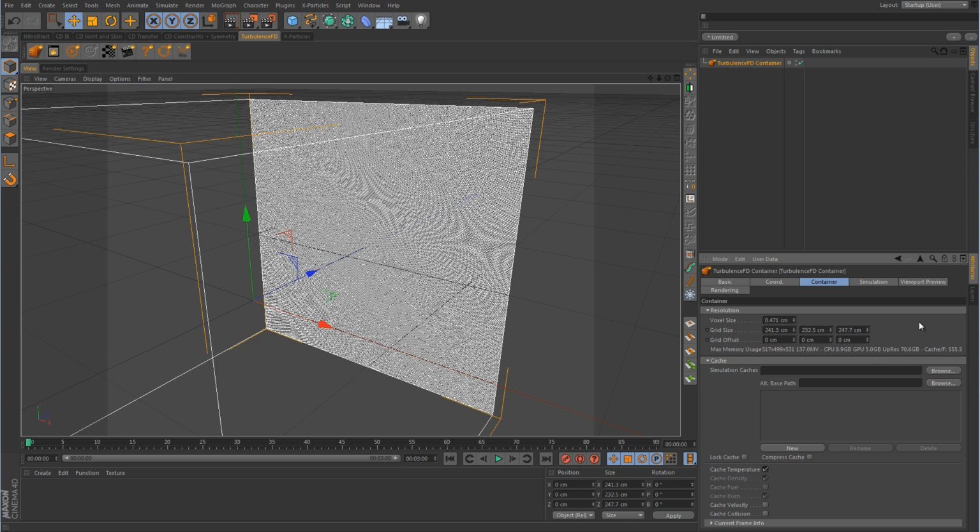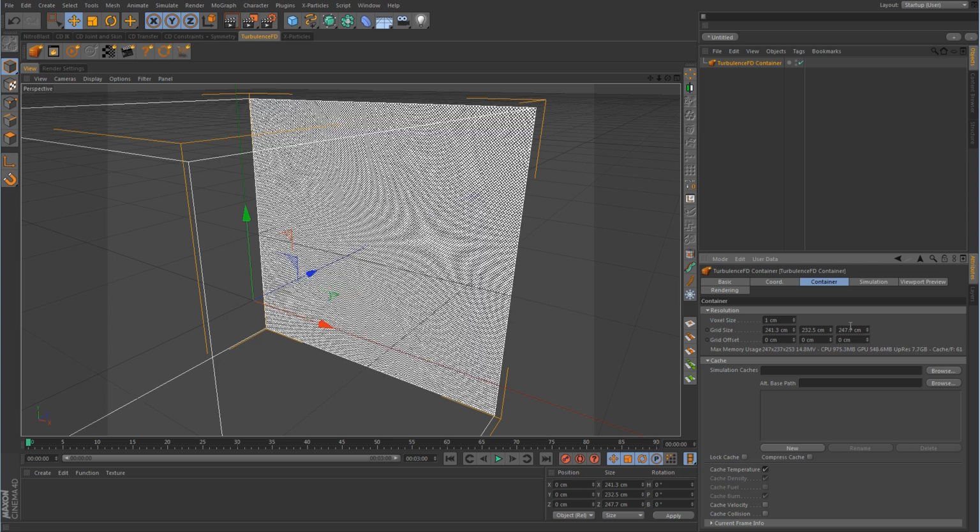However, you'll remember that we took the voxel size down. So we can actually bring it back up. I'm just going to take it to the default value of 1. Okay, so now you can see that just by taking that value back up to 1, we've decreased the maximum memory usage. The GPU has gone down from 5 gigabytes to about 548. So this is one of those things where you're going to have to adjust it according to what your scene requires.